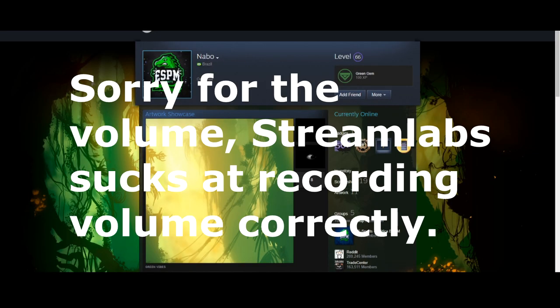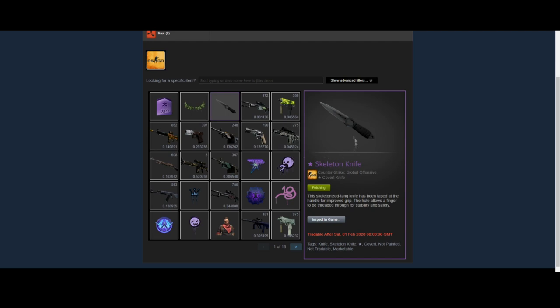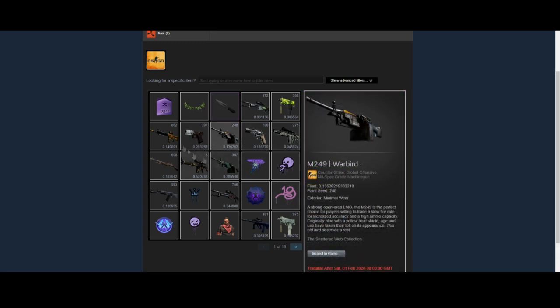All right, so the next inventory is going to be Nabo from Brazil. All right, let's check out his inventory. So he has a skeleton knife vanilla. That's fetching the information for it, so I'll move on. And then he has a bunch of the straight up materials, it looks like. And maybe he did a small case unboxing here.